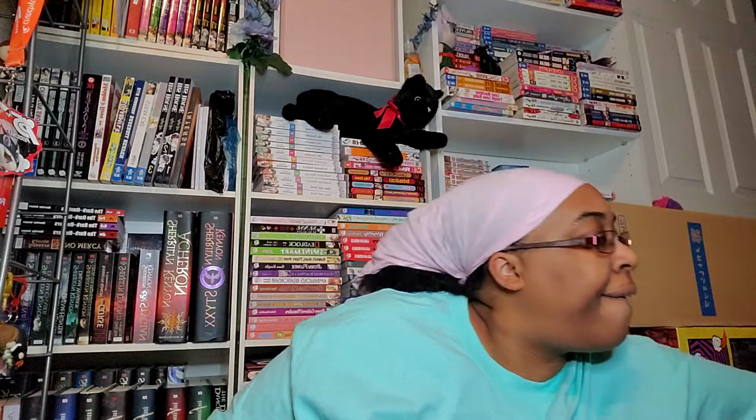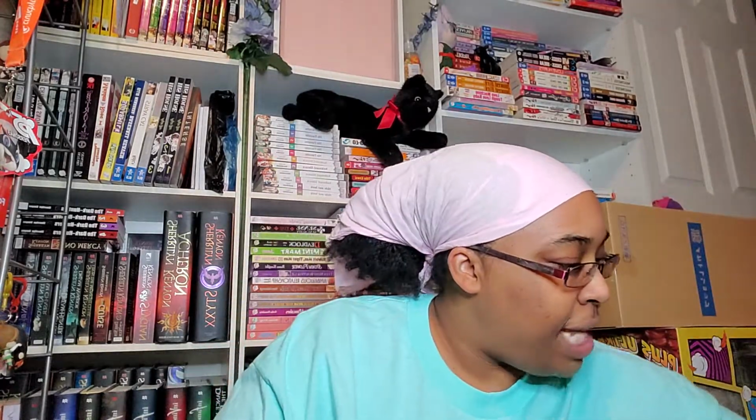But I love these. I was wondering when they were coming because I bought these a while ago, like I said. So that was the first one. That was all in that one. It was those two. I don't remember how much they were. I think they were like 1,500 yen, which is roughly $12, $13. There's that one. And then we have this one now.